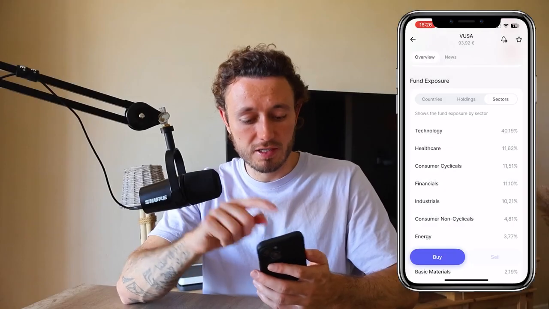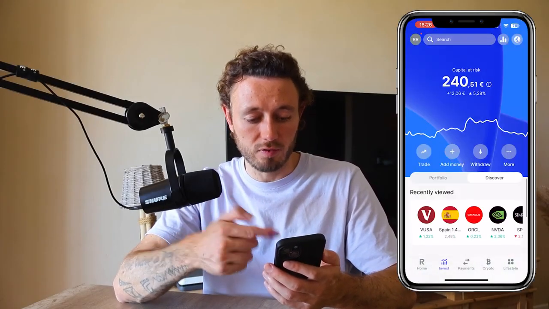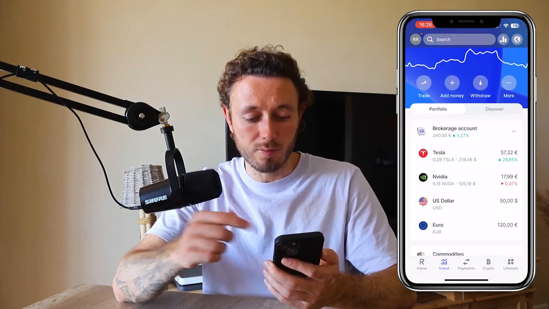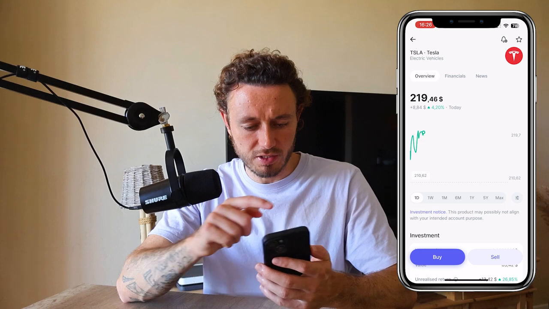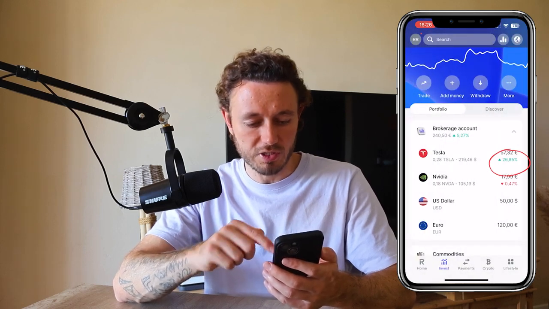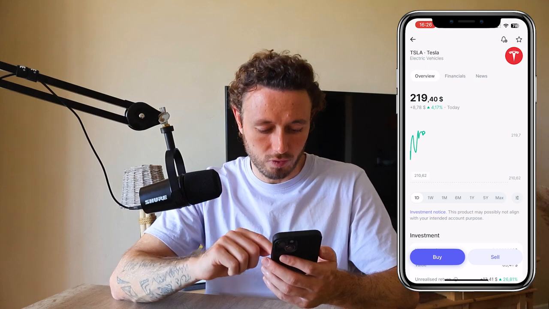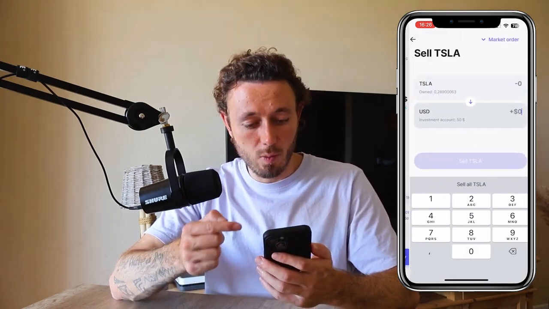And last but not least, let's check in case you want to withdraw your money. You just go again to the invest section, you check your portfolio, and let's say you don't want to invest anymore in Tesla, or I want to take my profits on Tesla, which is at 26% up. You can see here, 26% up in my case, since I invested in these stocks in Revolut, of course. Then I could buy more or I can sell how much I want to sell.